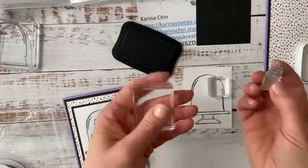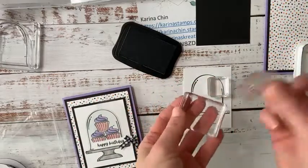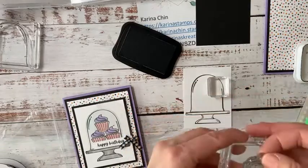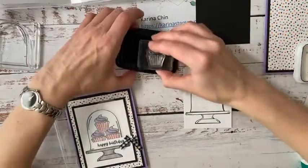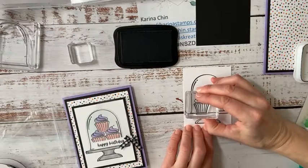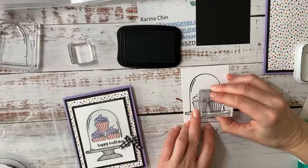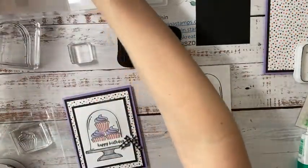Okay, so this is a photopolymer stamp if you've never really stamped before. I like them because you peel them and you stick them on a block, so you can actually have one block for multiple stamps, right? I just have lots of blocks because I do a lot of classes, and I used to have tons of in-person classes. So I needed to be organized, or else my class would last a really long time. Now that we're virtual, it's not such an issue, but I still have lots of blocks.